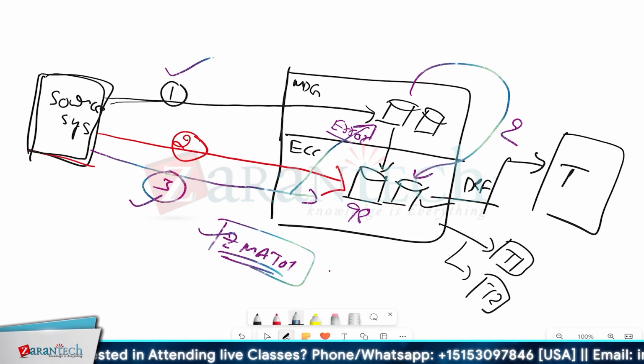How does the system do that, because there is no person, right? If you are creating manually, you will open the NWBC, click on the create button, and choose the CR type. But in options 1 and 3, it's an automatic flow. How will the system choose the CR type? Which CR type will it pick up?